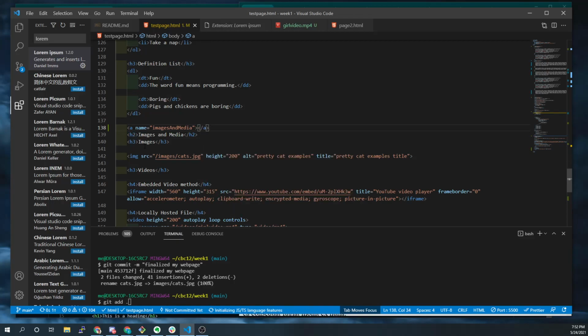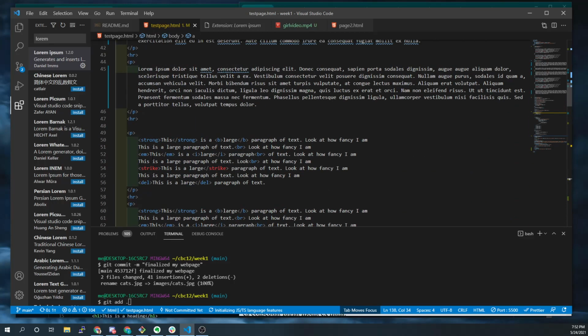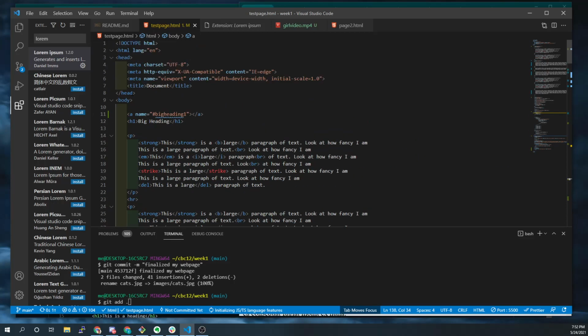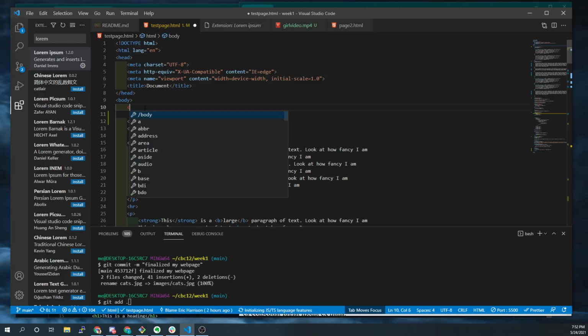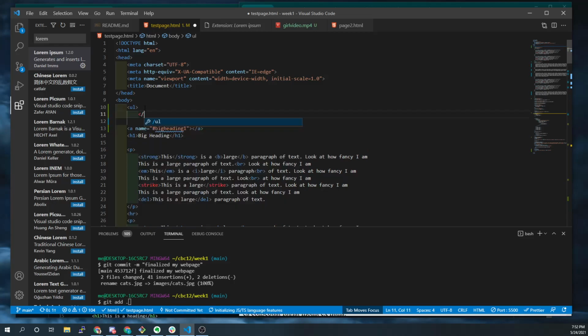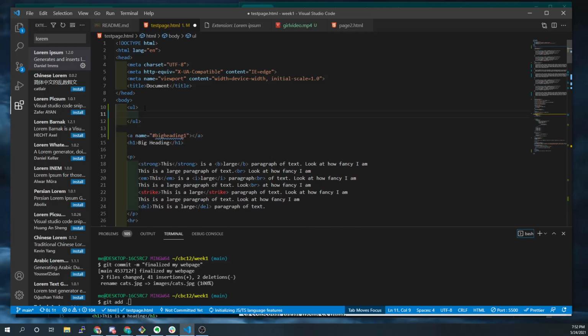And how this is important to us is that we can come up to the very top of the page, before we even have any content on the page, before our headings and stuff, and we can make an unordered list, right? We were talking about where you would use lists before. This is exactly the thing I most frequently use a list for, a bunch of navigation elements.